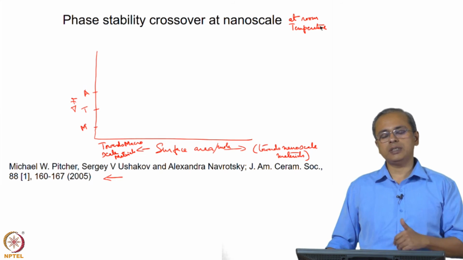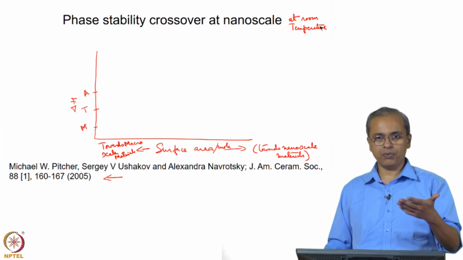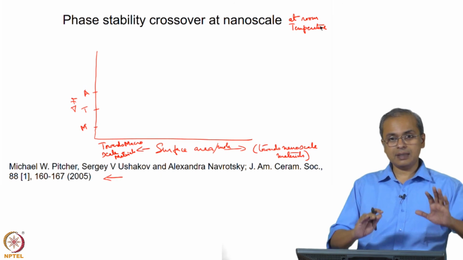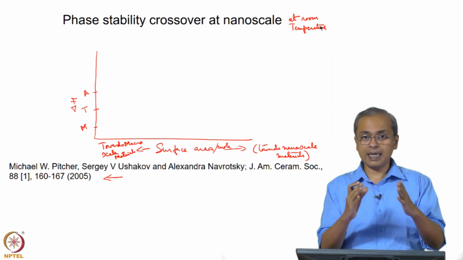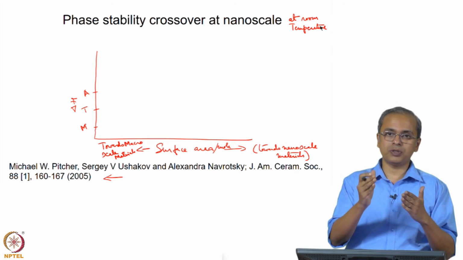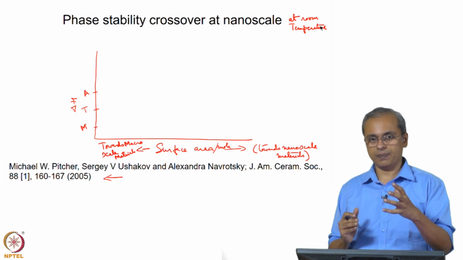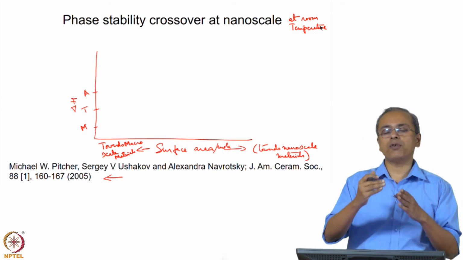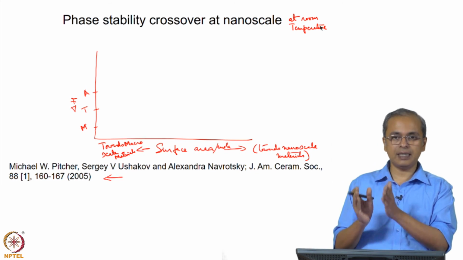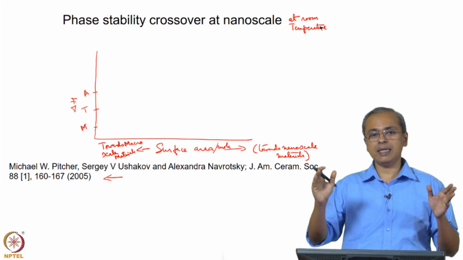So, normally this is what you would see at room temperature: you will see the monoclinic phase, that is the most stable, then you would see tetragonal, and then if you manage to get amorphous material, that is what you would see. Now, what happens is the delta H of transformation is the same, like I said. It is just that the surface area energy contribution to the enthalpy term is different for each of the phases. So, the gamma for each of the phases is different. The gamma for the monoclinic is different, tetragonal is different, and amorphous is different. And that gamma is the slope, right. So, the slope is the gamma.